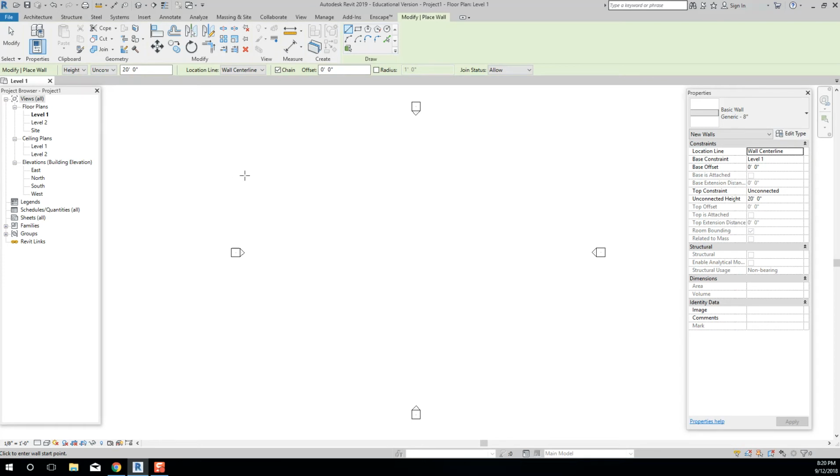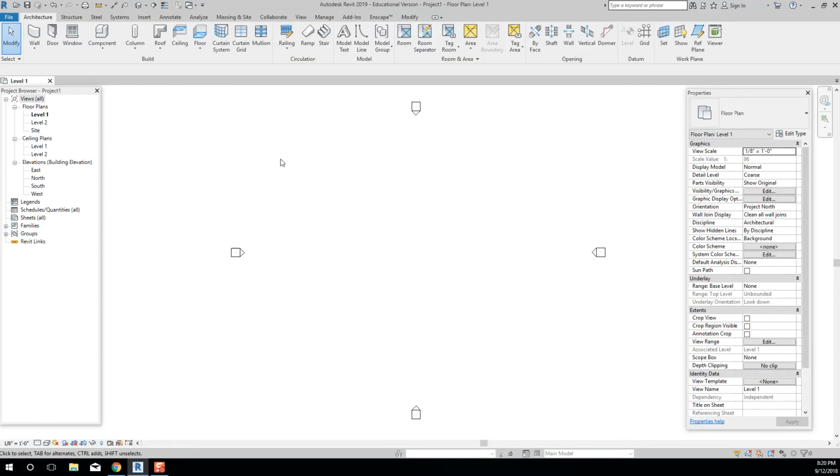Okay, I'm going to hit escape here. I can also type WA, no enter, and that also initiates the wall command. All right. I'm not really worried right now about what kind of wall type we're using. We're just going to stick with whatever pops up. Okay. The idea behind tonight is not learning how to manipulate the wall command, but learning how to draw something. And the wall command could be compared to the line command in AutoCAD. Okay. So when I initiate the wall command, and I'm going to hit escape again, you'll notice that before I initiate the command, right, this is what my ribbon looks like. I've clicked on architecture, and that's where I'm at.